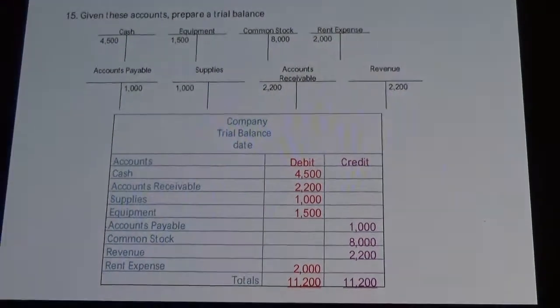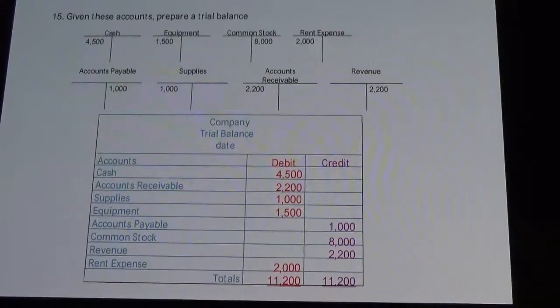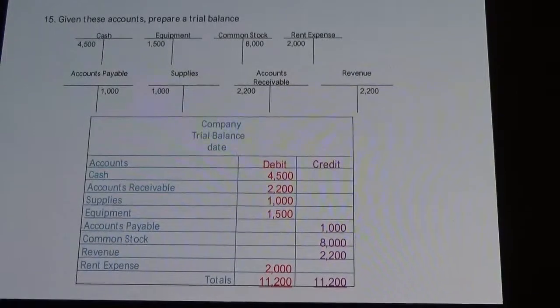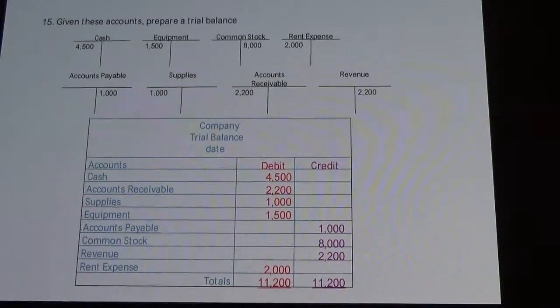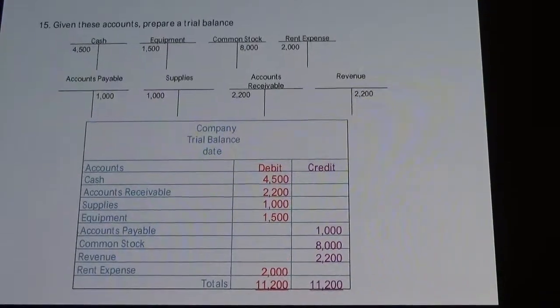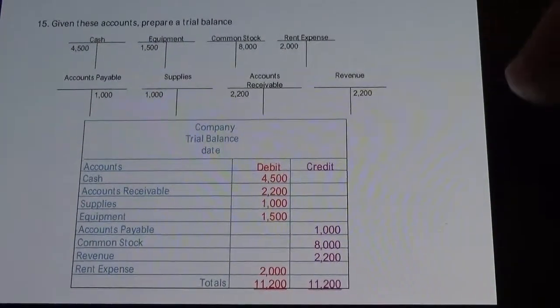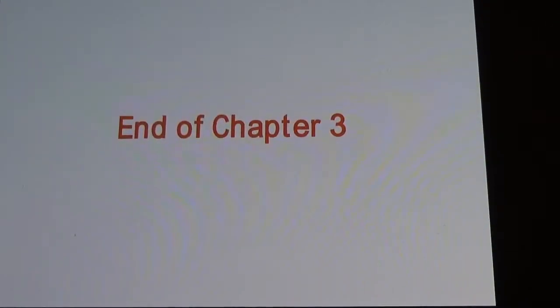We then add up the total debits, and we add up the total credits. Now this example is a little bit easier than what you would likely see because they gave you the balances in the T accounts. You should also make sure that you're able to do a trial balance if all you have is a list of accounts and the dollar value of their balances, but it doesn't show it on a debit side or a credit side of an account, just to make sure you also can do that. Okay, that's it for Chapter 3.